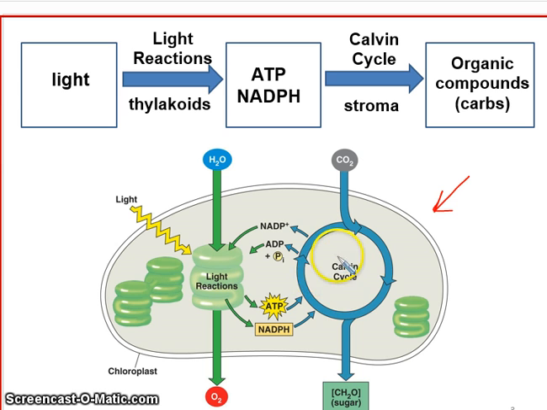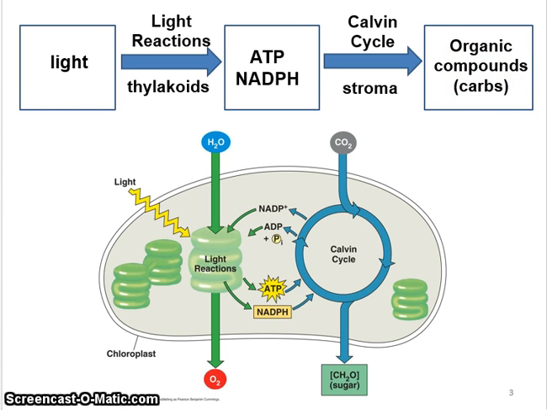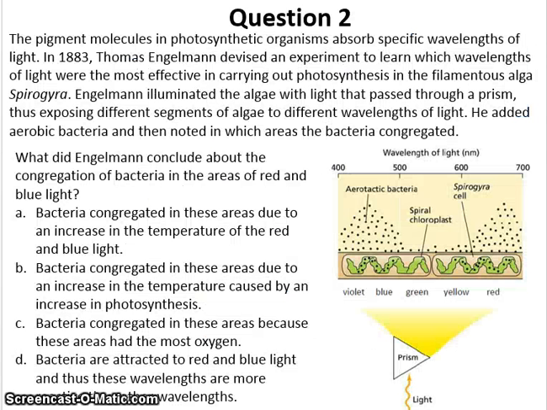And you should know the reactants and products for the Calvin cycle as well. ATP, NADPH, and don't forget carbon dioxide's going into that. And those are all being converted into NADP plus, ADP plus Pi, or the inorganic phosphate, and that's turning those into sugars. Keep in mind the light reactions here are taking light and converting it into the energy molecules that are going to be providing energy for this process of turning carbon dioxide into sugars. Ultimately, that's how we get our organic compounds, or our food to eat. Let's go to the next question here, number 2.